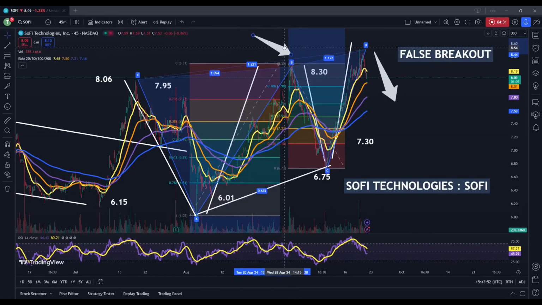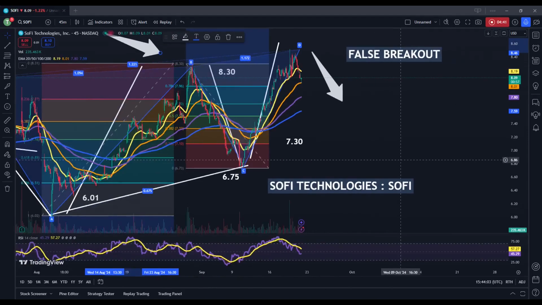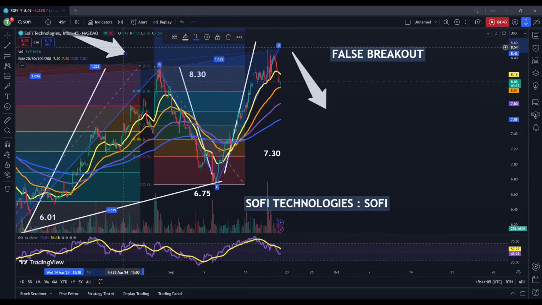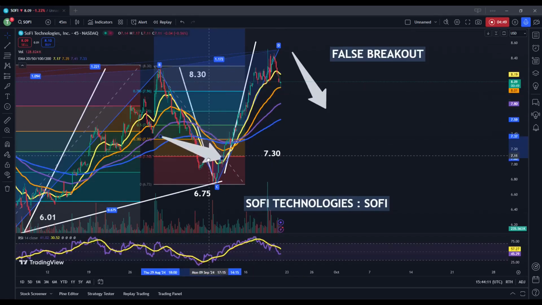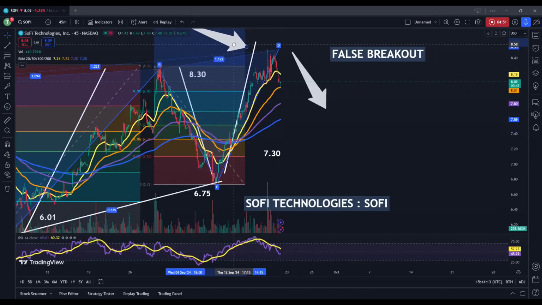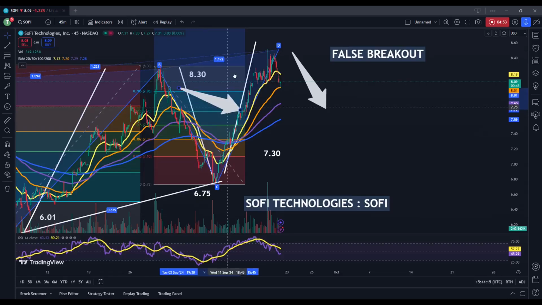This doesn't even go alongside the conventional wisdom. We saw a breakout above the $8.30 resistance zone. Share prices moved 20 cents higher and then reversed lower. This is exactly how a harmonic pattern is designed to play out. This area up here would be called the potential reversal zone, the PRZ. And as we can see here, I drew this price line before the event itself, before this breakout had actually occurred. I said that this was what was starting to unfold here.